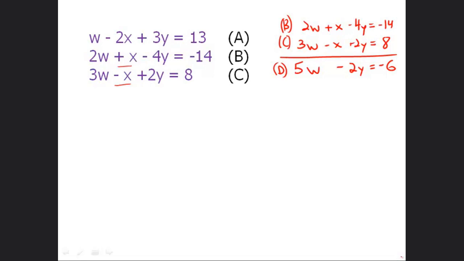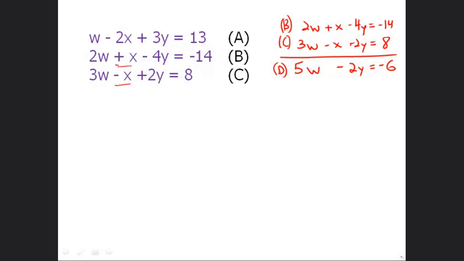By itself it's not very useful, but if we could get another equation with the same 2 unknowns, then we'd be in business. So we want to pick another pair of the 3 original equations, a different pair, so not B and C this time, and see if we can eliminate x again in this new pair, because if we eliminate x again, we'll get another equation that has just w and y in it.